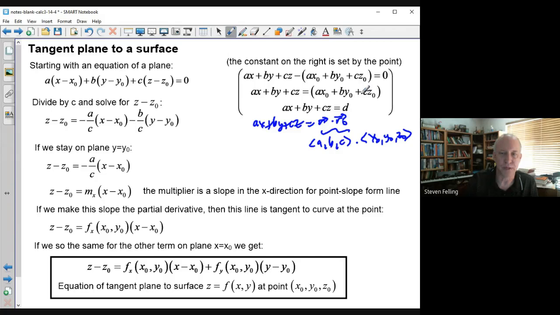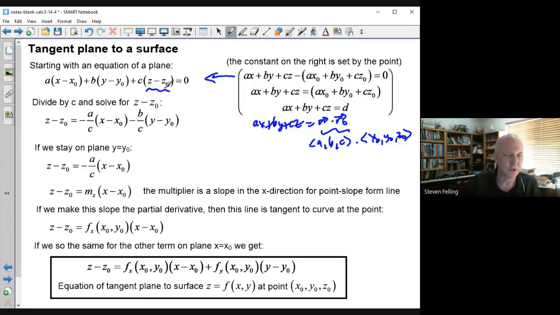And if you were to bring that back to the other side like this and then distribute, combine the a and the b and the c terms, you would get this equation here. So this is the same equation as this. It's just that instead of having a single number out here, that number is separated into its x, y, z components and combined up in this way. So these are sort of equivalent equations. But if I write it in this form, then you can divide everything by c and solve it for this term.